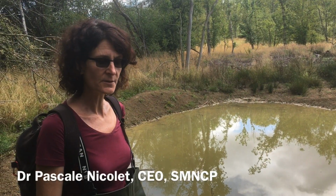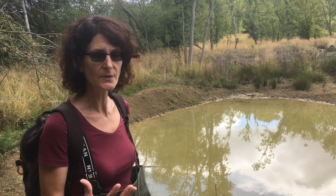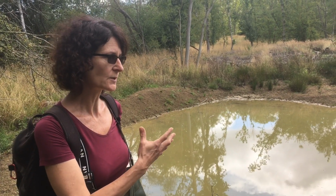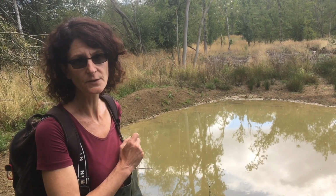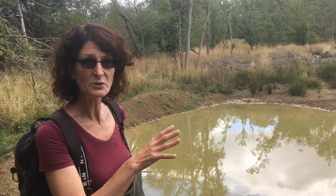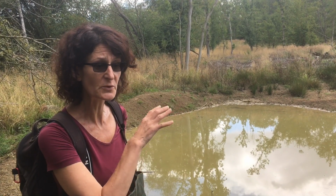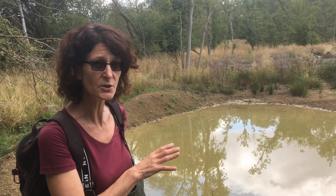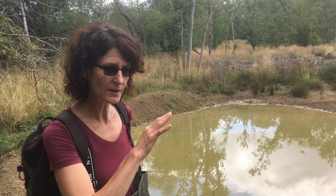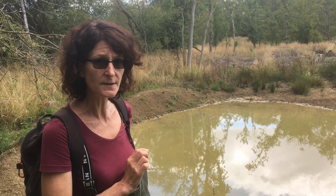So the South Midland Newt Conservation Partnership gets a proportion of the monies paid by developers as part of the district licensing scheme, and then we take this money and we go and create high quality habitat for great crested newts. So this site is particularly amazing. We already know that most of the ponds are colonized by great crested newt. We also know the ponds are colonized by toad, which is a priority species, and all sorts of other plants and animals. And we've done this at 12 sites in the area, 4 of which are in Aylesbury District Council area.